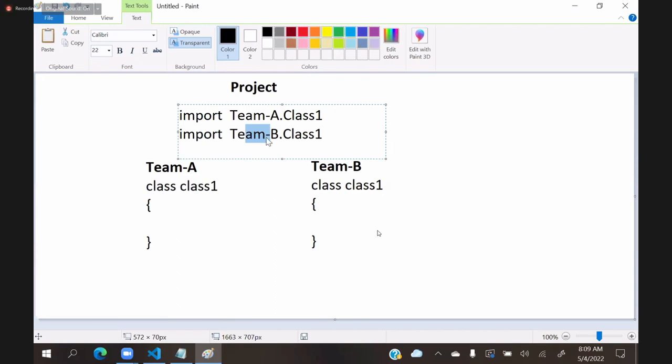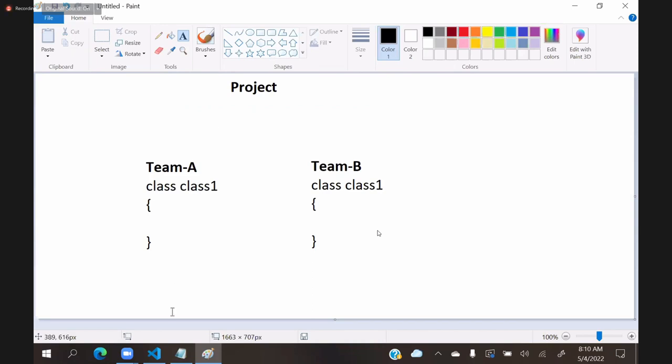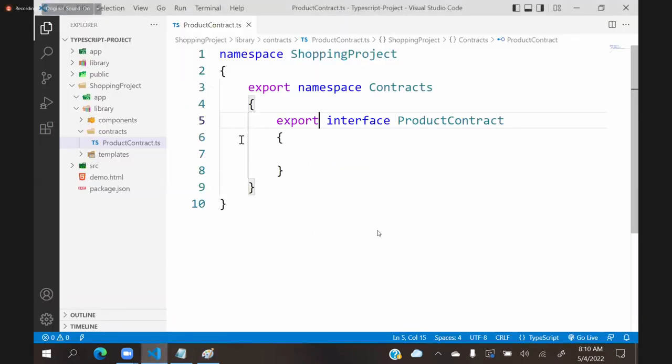Now it is easy to implement. Now you can reduce that ambiguous issues. Previously what was happening, you are importing class 1 like this. Now you have a problem. Is it team A class 1, team B class 1? Because you are importing the library and using the class. Now you have a better usage. For this, you have the namespaces to configure.